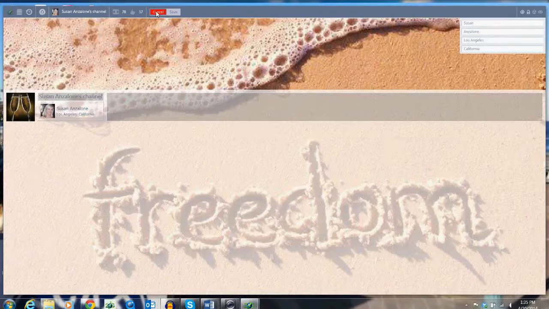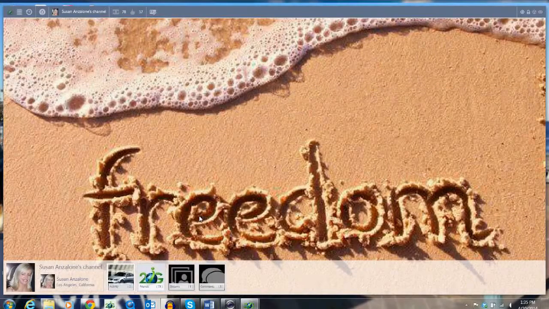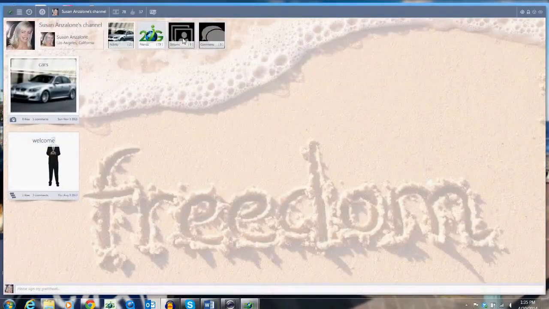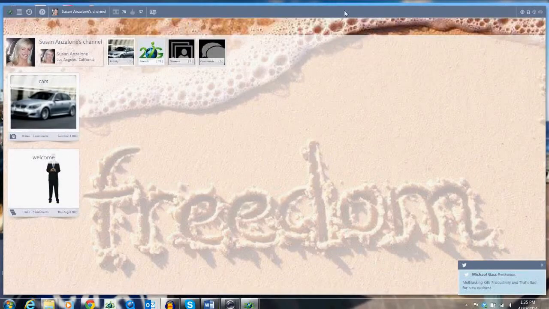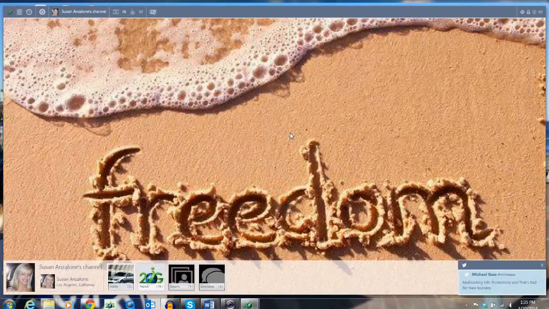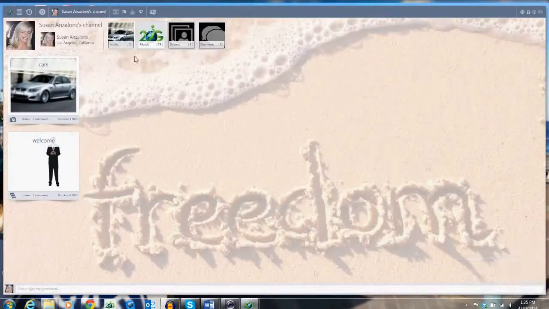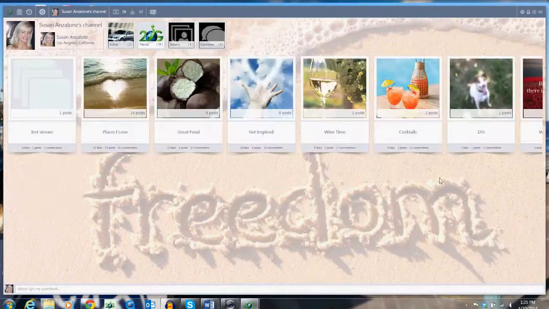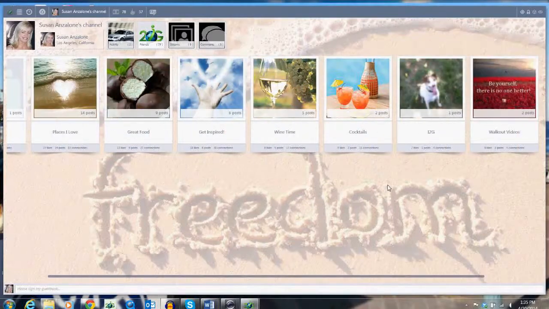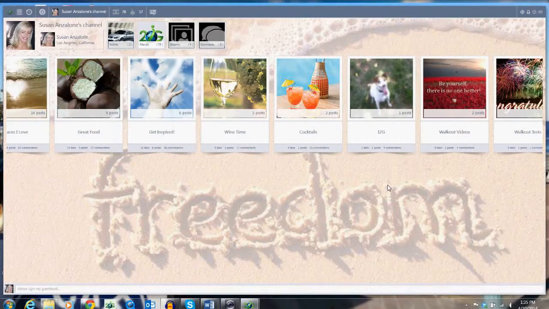Now, once you've got your channel decorated and it's all prettied up, you're basically going to go and create streams. And this is where people will find your streams: when they get to your channel, they'll just hover down at this bottom bar and everything will pop up. This is all your activity, comments, friends, all activity that I have on my channel. And streams are also something that I have on my channel. So before I show you how to create streams, let me just explain the concept behind it.